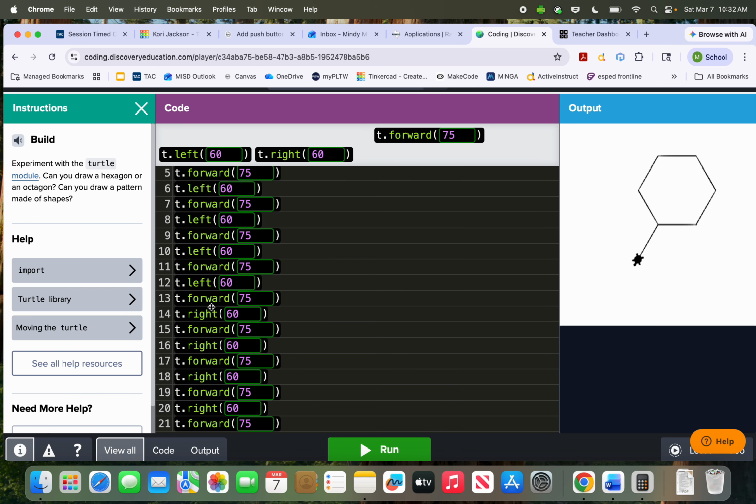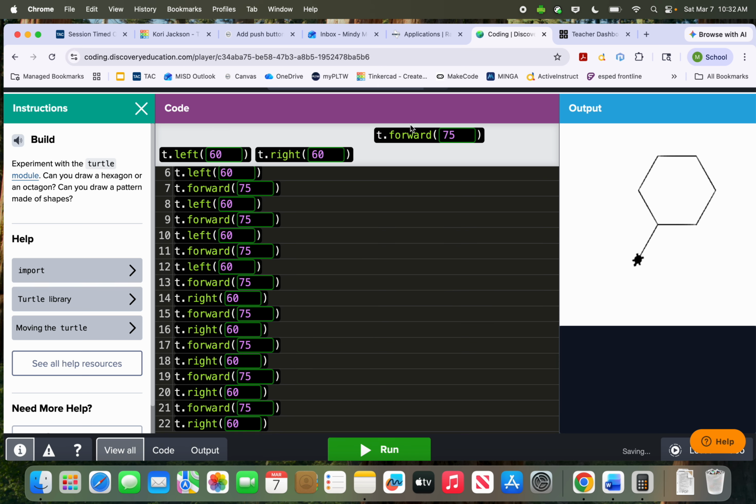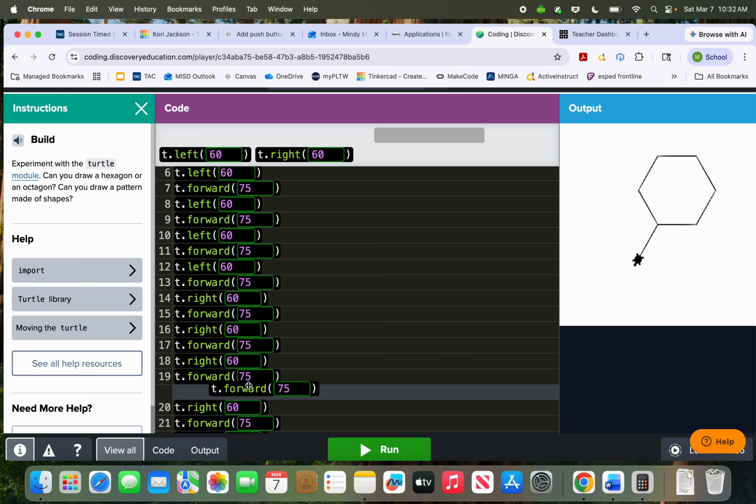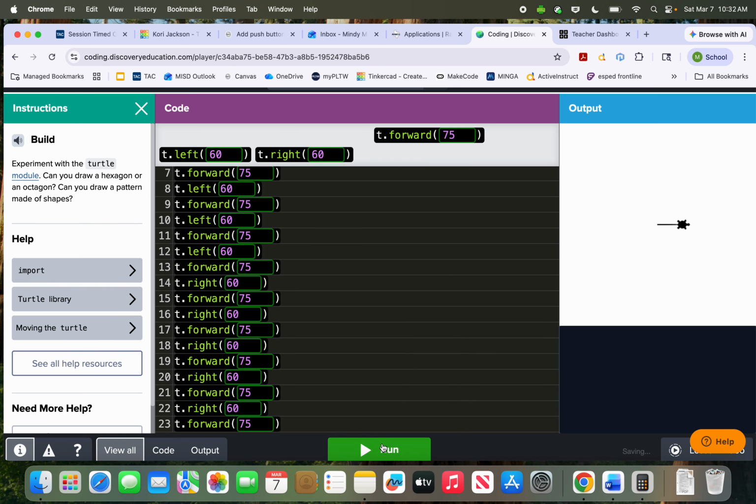Now let's see. We turn right. 1, 2, 3, 4. I think I need to keep adding. Ta-da! So that's something you can do.